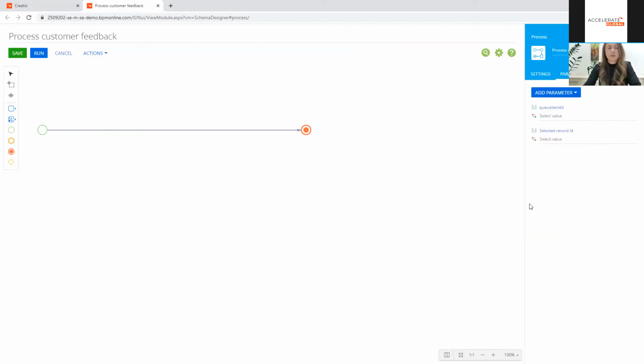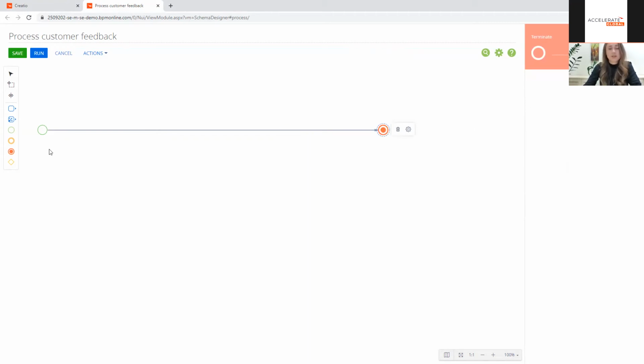And click Save. So these parameters will be used by the system to know how to work with this process to populate the queues in the agent desktop. After that, I can start building my business process.